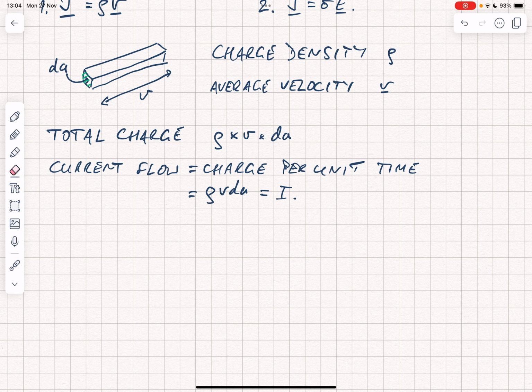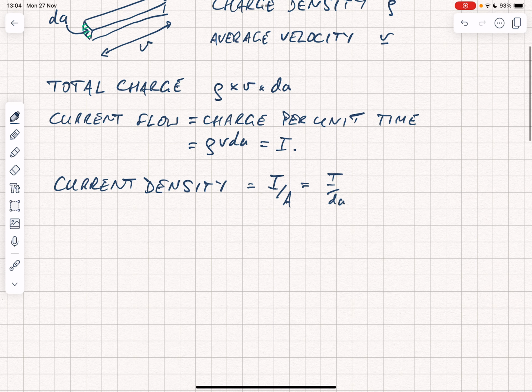And we have a simple definition that the current density in 3 dimensions is given by I divided by the area we're considering, which in this case is, of course, I divided by dA. And now if we think about the directions, we can therefore say that the current density J is equal to rho, the charge density, multiplied by v, the velocity. And this has the correct dimensions. You should always check that formulae are dimensionally correct.